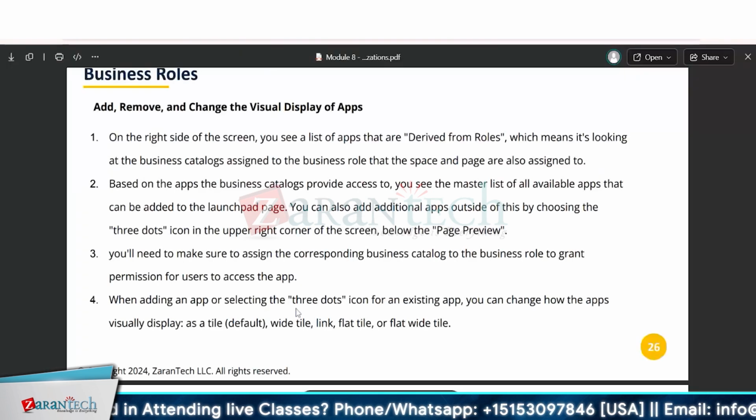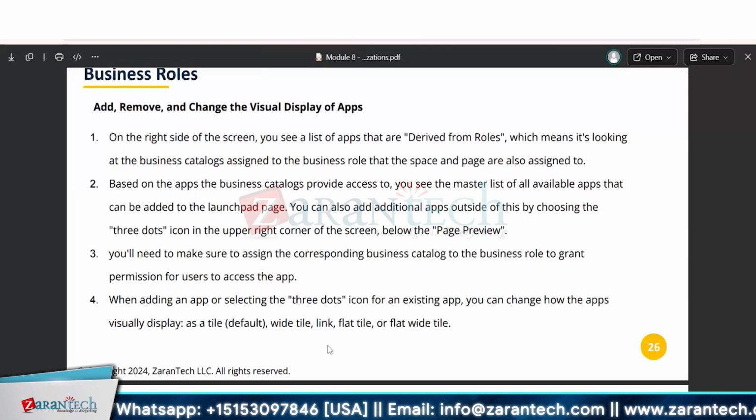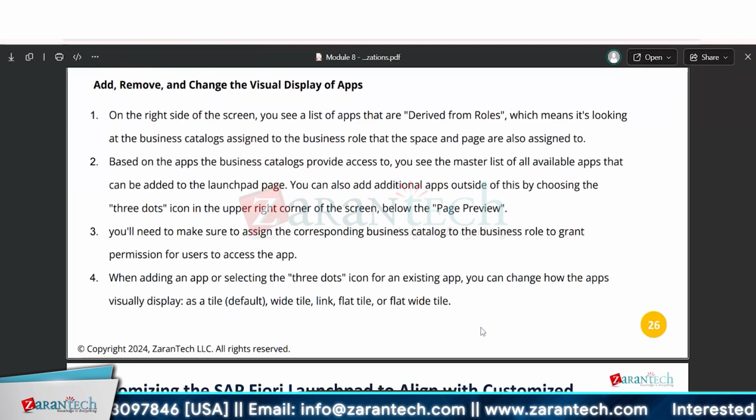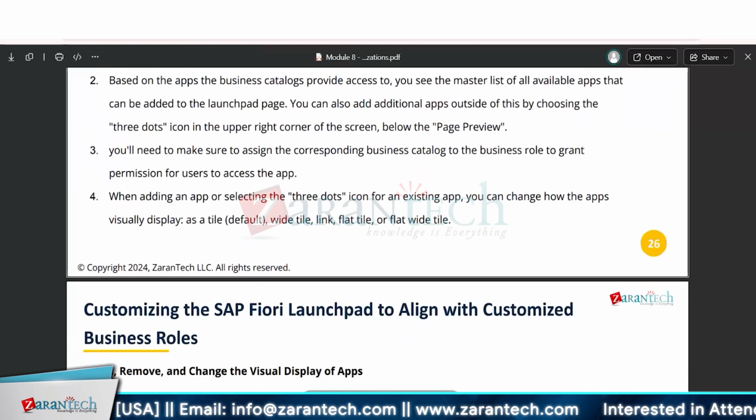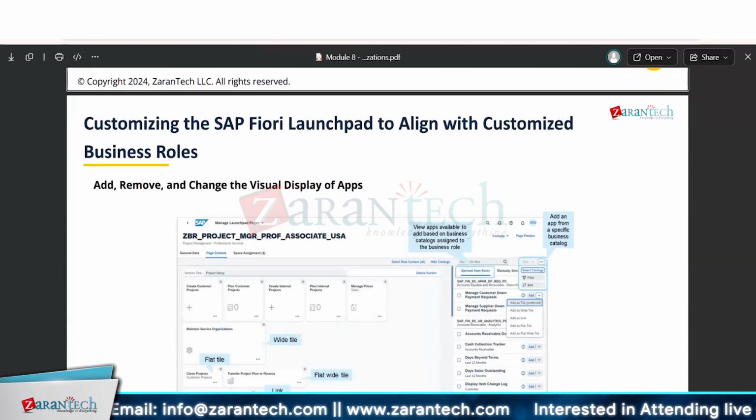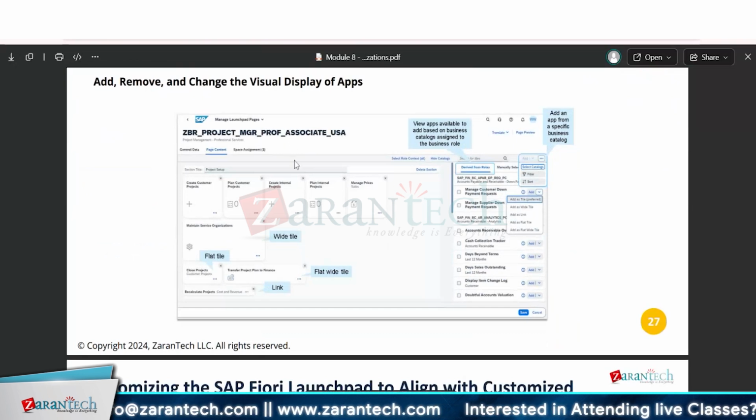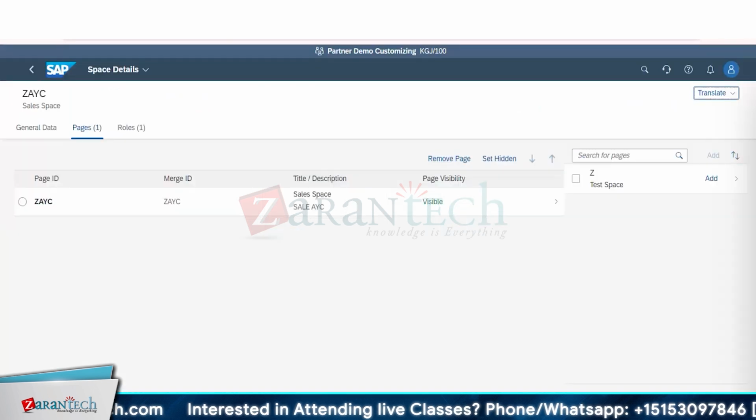However, it is possible that there is a three dot option and you can change how the app visually displays, as a tile, a white tile, link, flat tile, or flat white tile. So these are the various options in which you can display your app. So this is possible in manage launchpad. Okay, is that BR project underscore? Okay, let's go to manage page.